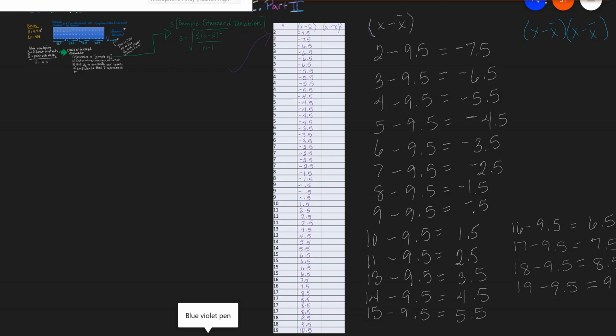That'll give us x minus x bar squared. So, for example, this 2 value will be negative 7.5 times negative 7.5. Go ahead and click pause as you work through this column.